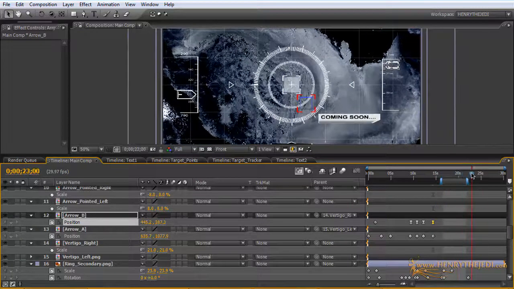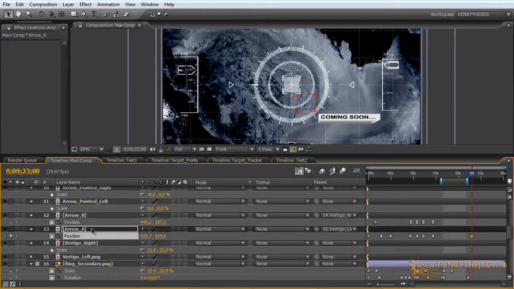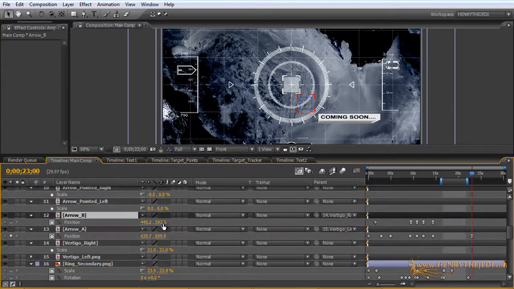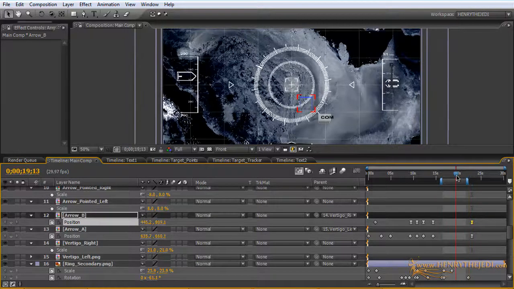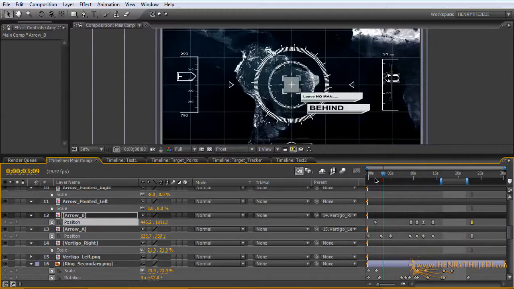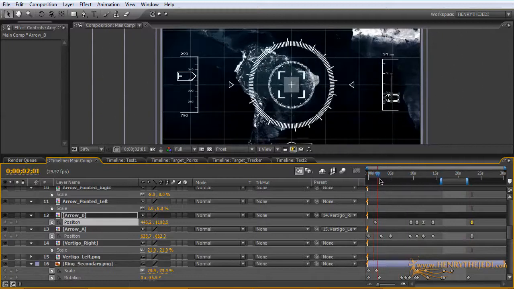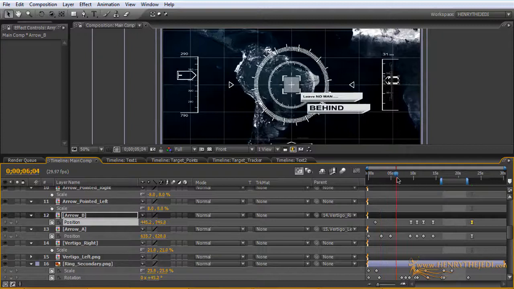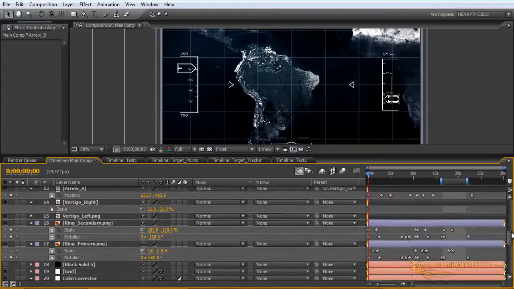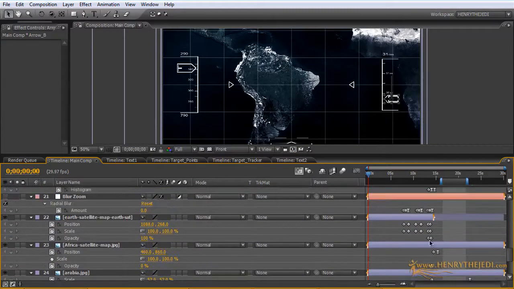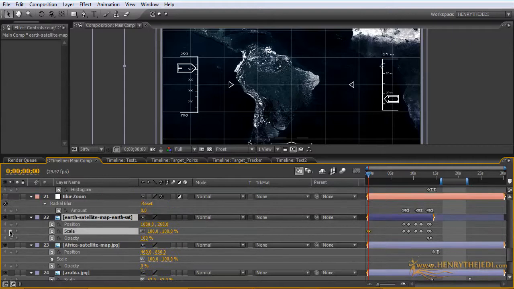Create stopwatches. And here, of course, we get out of the end line. And of course, here we can adjust them further. Okay. Just gently dragging them. And then what else? Okay. Yeah. While we are also in the beginning here, the Earth's map. Click on the stopwatch there for the scale. And let's see, move it a bit forward.